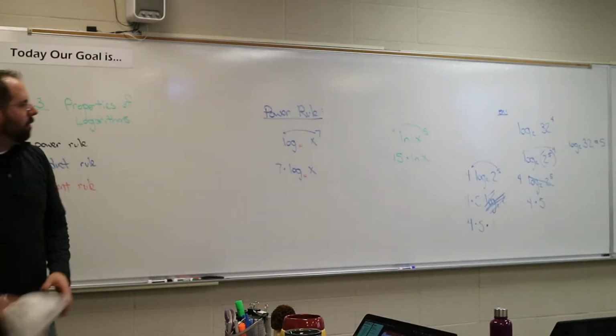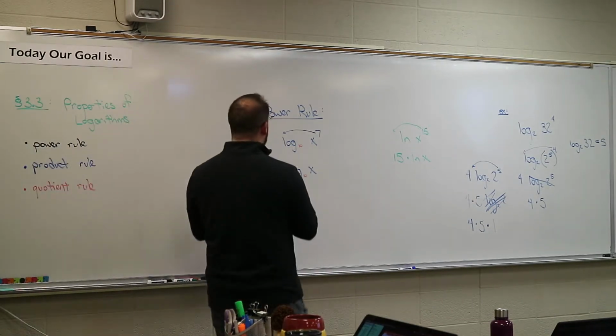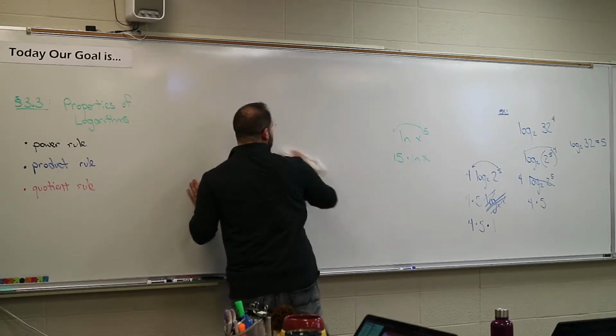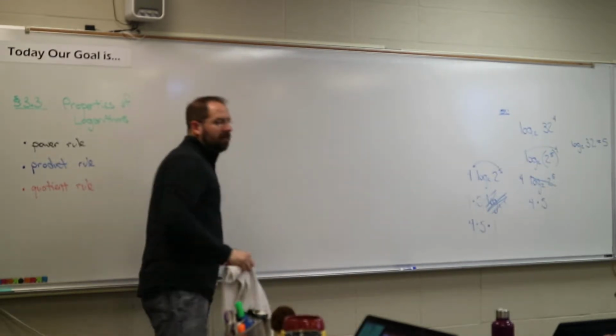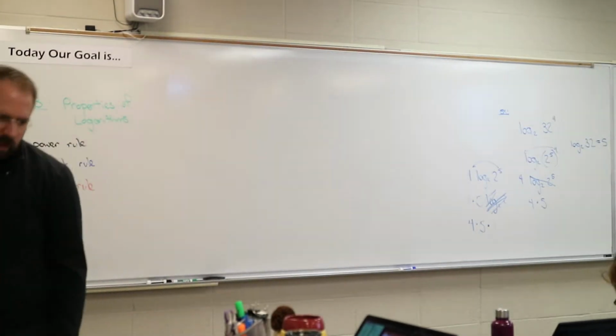Alright, here's the problem. I'd like you to try your own. I'm going to walk around the room. I want to see if you can actually do this problem correctly using the power rule. This is the one problem. I'm going to pull it directly out of your book. Here we go.